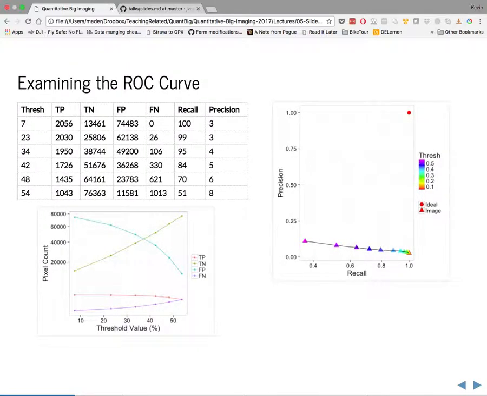You can then look at these ROC curves and see for various threshold values how well you segment the things that you're looking at. And you can see here that the trade-off between precision and recall is pretty drastic, and at almost no point do you get very high precision. So the images that we're looking at are very poorly suited for directly applying a threshold. We need to do some sort of transformation in order to get better performance out of them.